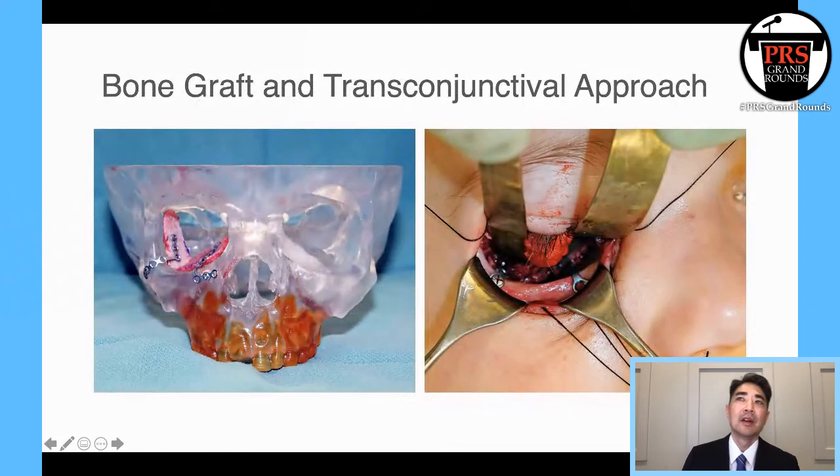In general, if you look at the trauma literature, which is a far larger series than the free flap literature, you'll see that bone grafts are relatively more resistant to infection, but more difficult to position accurately, and so have an even higher rate of positional problems like anophthalmos and diplopia. Here you can see how I can use a medical model to pre-shape my bone grafts, plan their positioning, and place them more accurately.